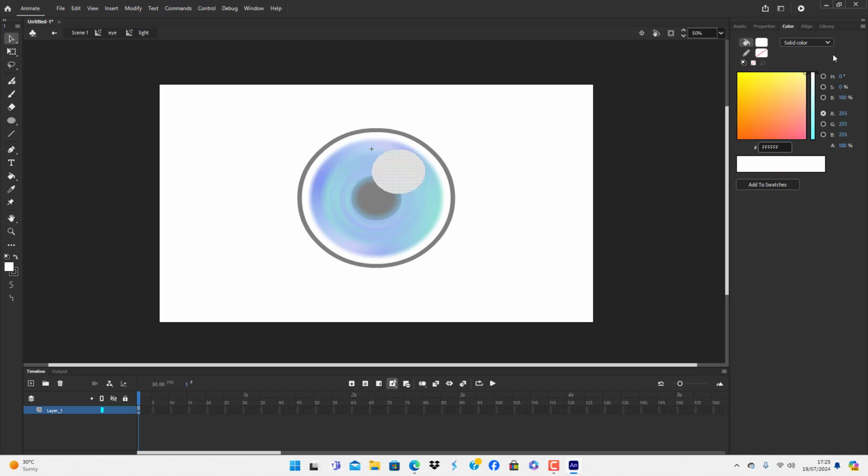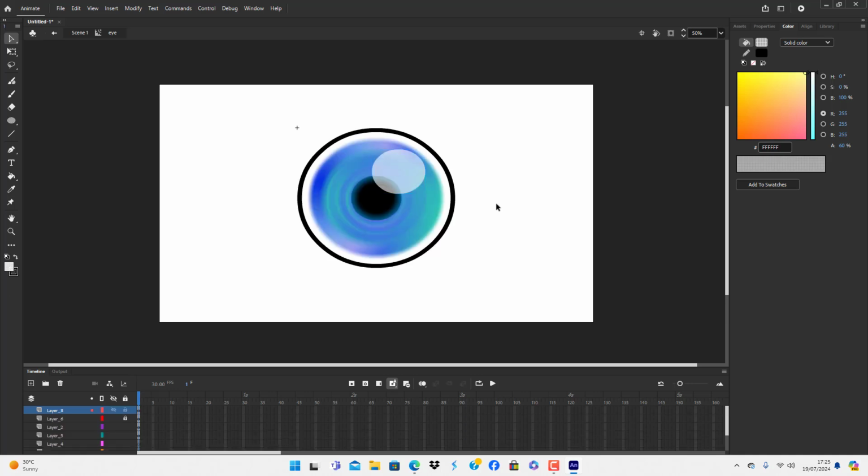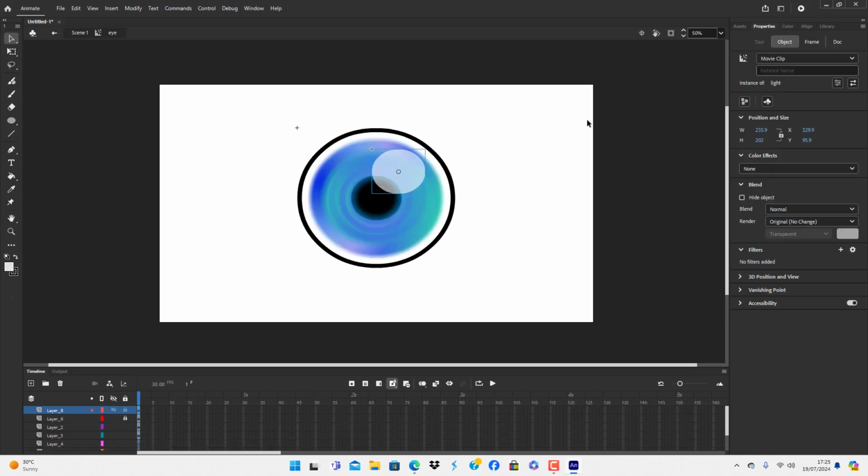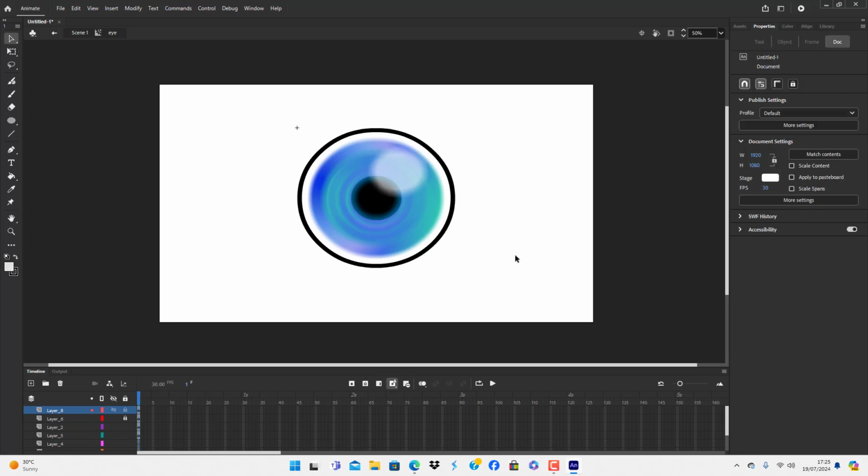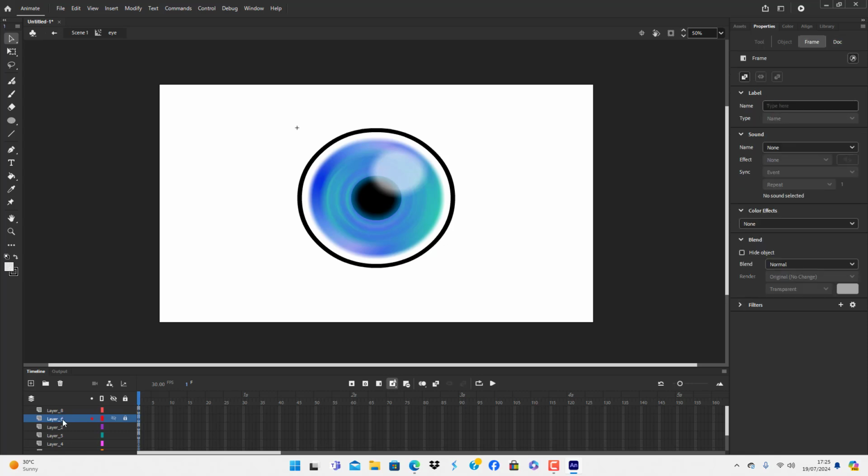We're going to bring the alpha down to 60. We're now going to select it as the symbol and we're going to say blur. Like that.